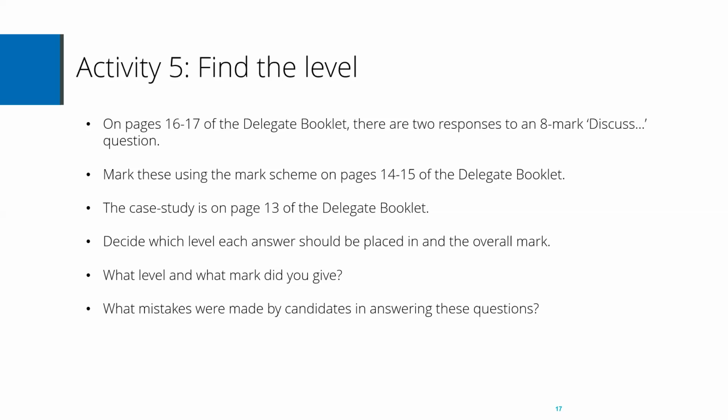If I was looking at a review of marking and moderation, a ROM, the new name for an EAR, and I was thinking to myself, right, I can't find anything wrong with the points-based marking, but I can find, in my opinion, and that's the critical thing, in my opinion, something wrong with the levels-based marking. I would probably be turning around and saying, well, I'm not going to bother putting in for a review of moderation and marking, because it's going to come down to my opinion against the examiner's opinion. And I wasn't at the standardization meeting.